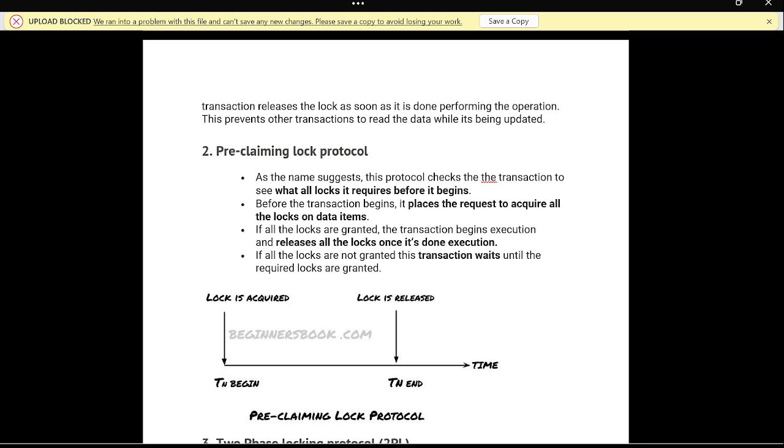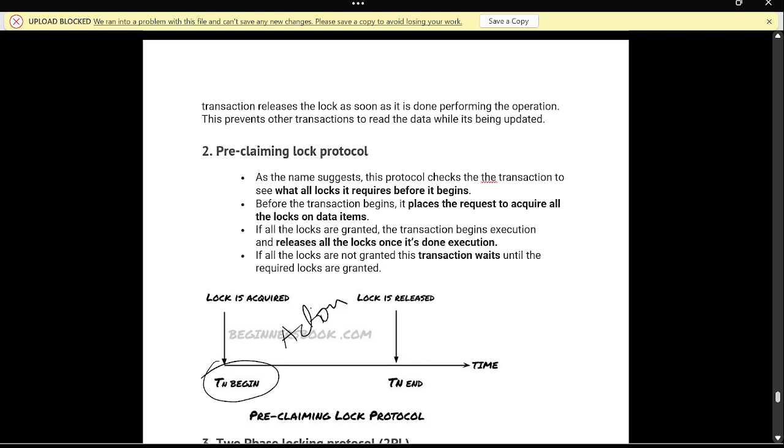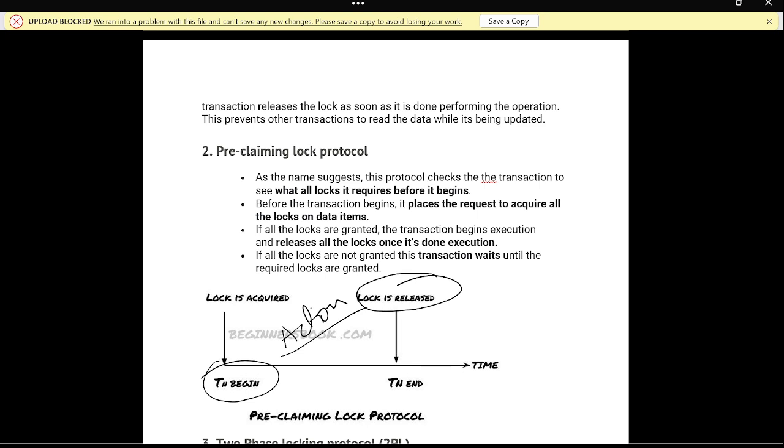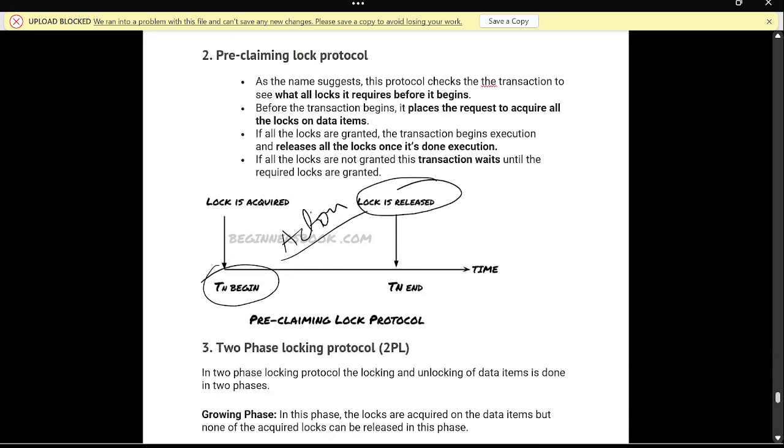See, you have to obtain the locks in the beginning. In this you are going to perform the action. After performing the action, I am going to release the locks at the end. In between these two, no other lock is going to happen. We know that. That's a basic rule we are going to use here.